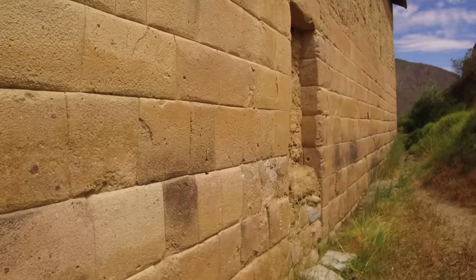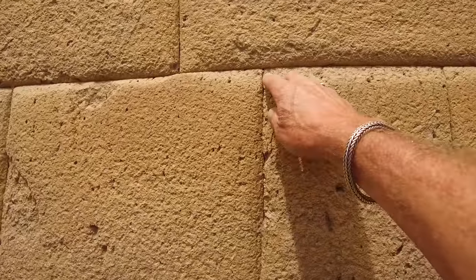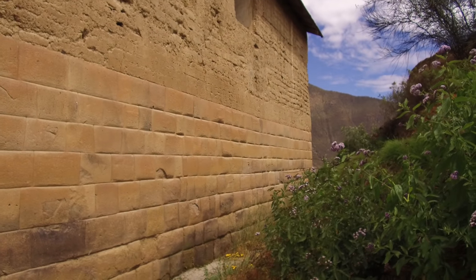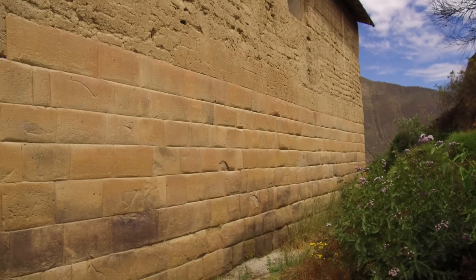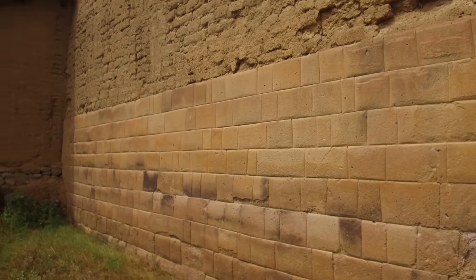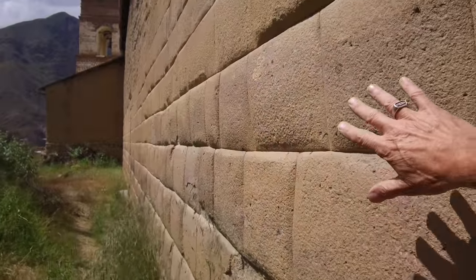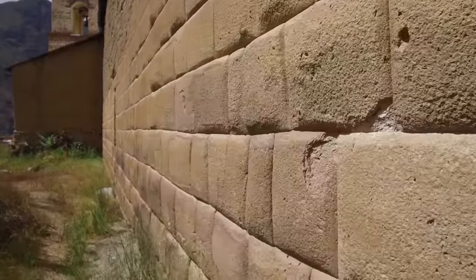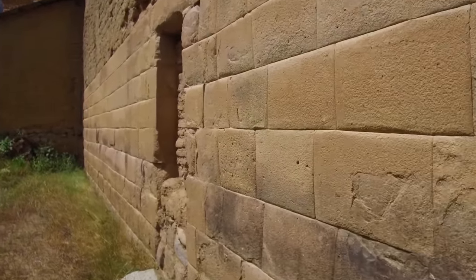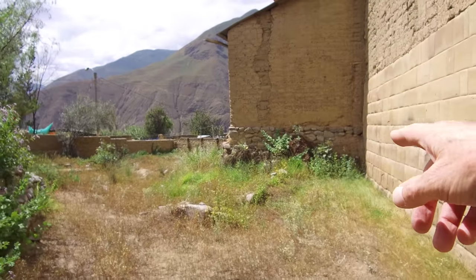In my book I document the concept that these are actually bursts of solar plasma that struck this building and others 12,000 years ago. Again you see the fineness of the construction — perfectly fitting together, no mortar, no mistakes. That doorway was clearly filled in much later. Notice the interesting pillowed effect, which is typical of the megalithic work we see in the city of Cusco, which was also done far longer back in time than the Inca period.